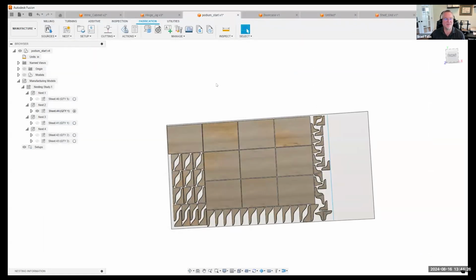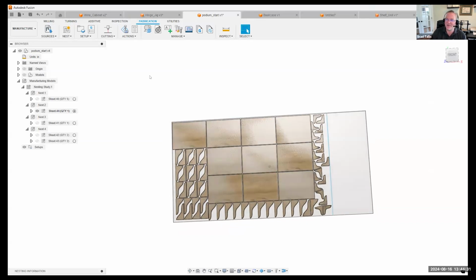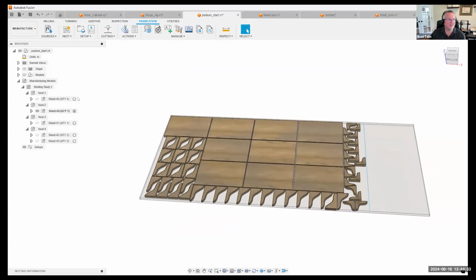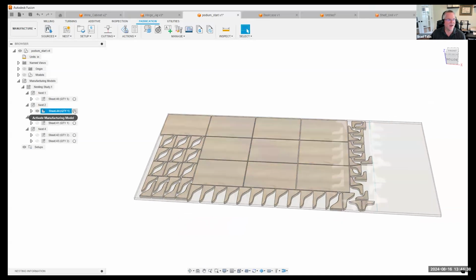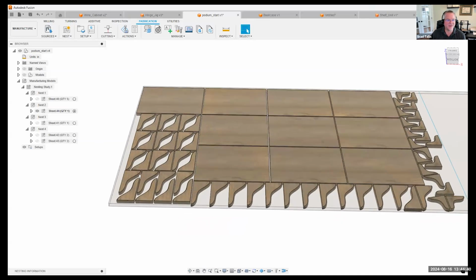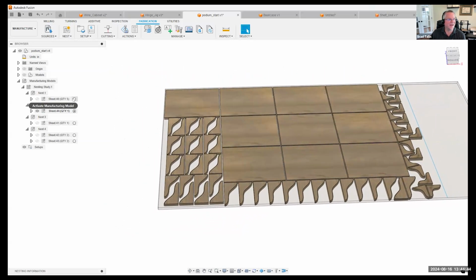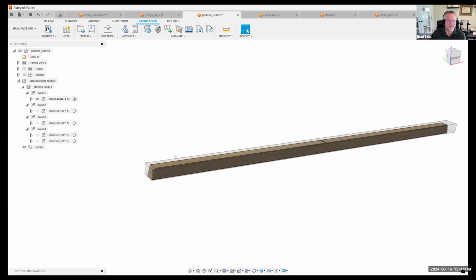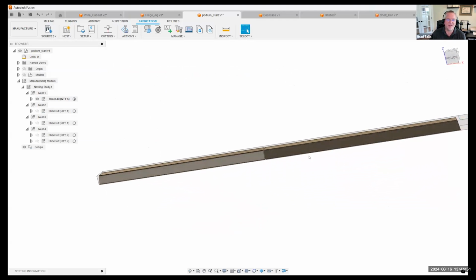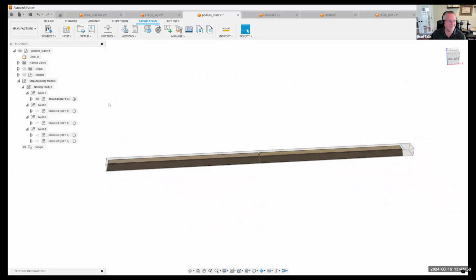Again, not teaching how to do this, but you can see the results I get. And here's why I use the nesting. It automatically figured out the different material thicknesses. So this is basically my plywood. So we can see all of these pieces fit on the plywood. Then I actually created materials for the posts. So I can see how many posts can I get out of a 96-inch long 4x4 or 2x2, whatever it was.